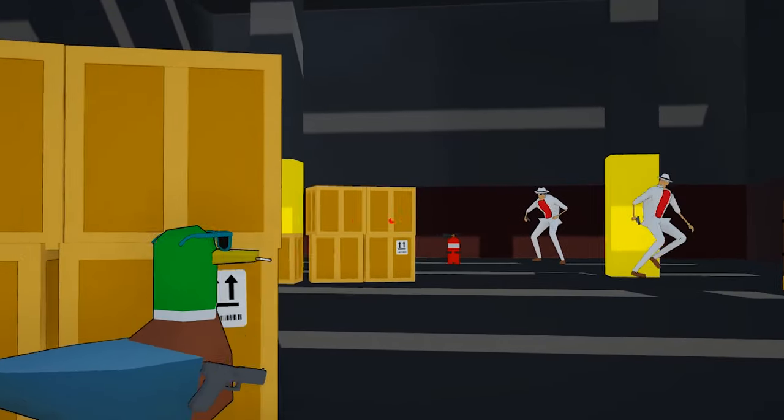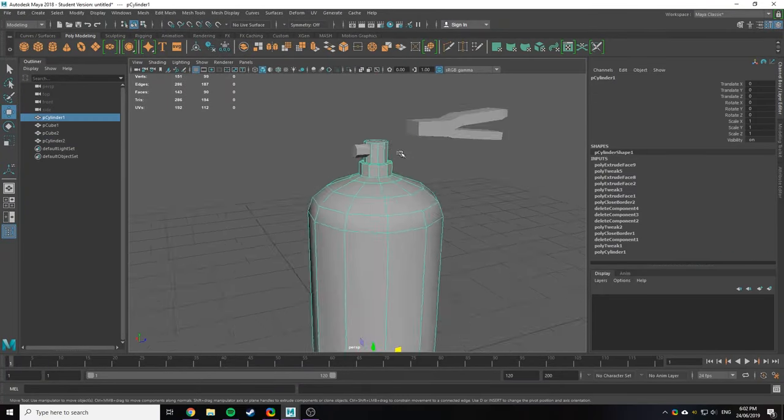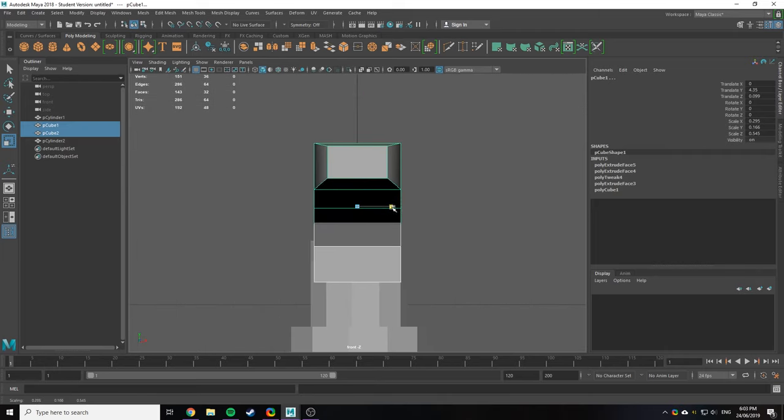I also made this little circle countdown to the reload animation. The idea behind all of this is that if you can see that little white dot without any red or anything, you know you can shoot right away and get an accurate shot.